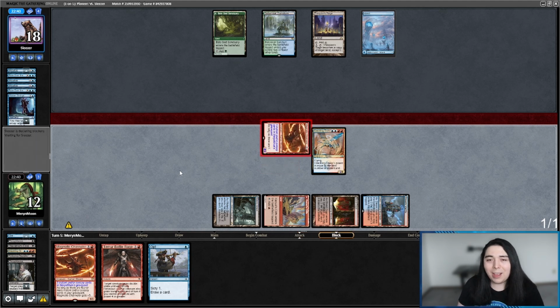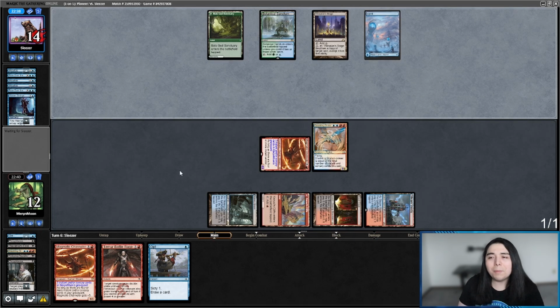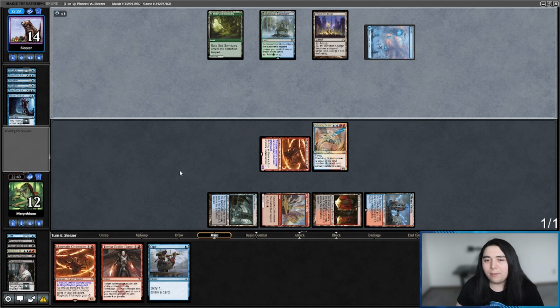All right, we got game on the table. This is looking really good suddenly. And there's no possible way they can win next turn. They play Lotus Field, float some mana, clone it. Yeah, they don't even have enough to Hidden Strings.